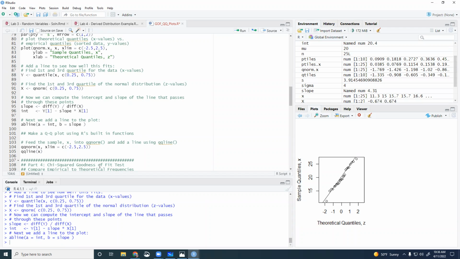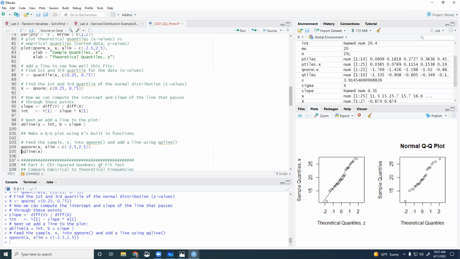Do you know how to create those curved lines that tell you whether or not the points stray away from the line? Well, we're going to, oh yeah, residuals. We're not going to talk about that until later. We'll talk about regression.